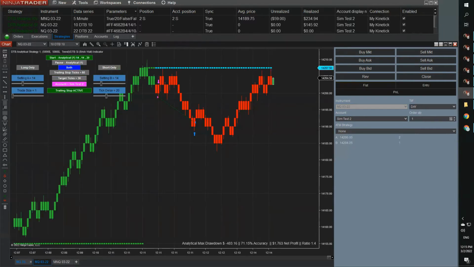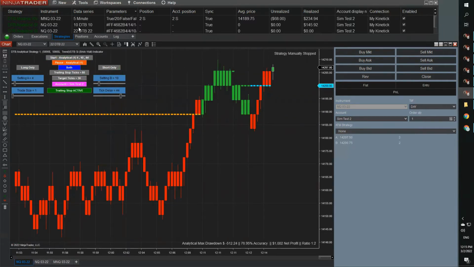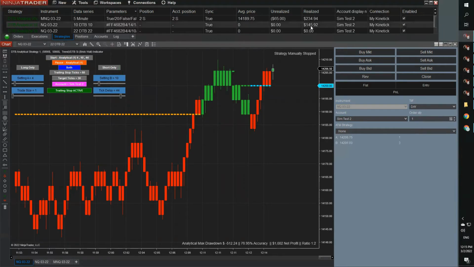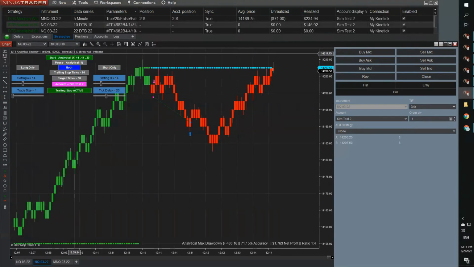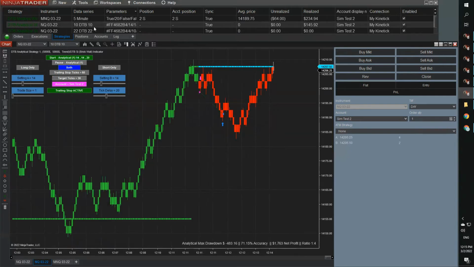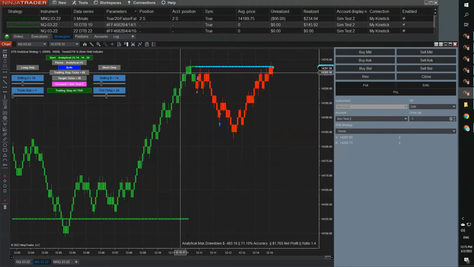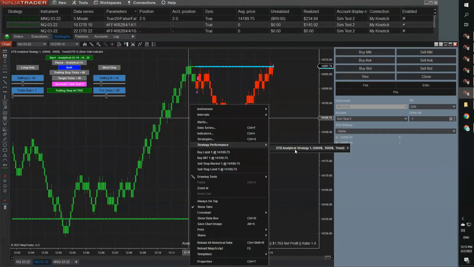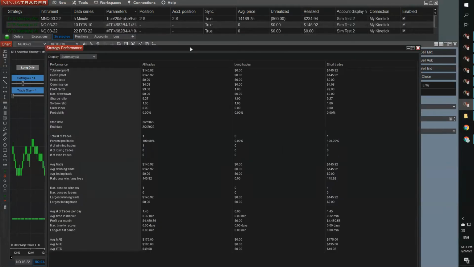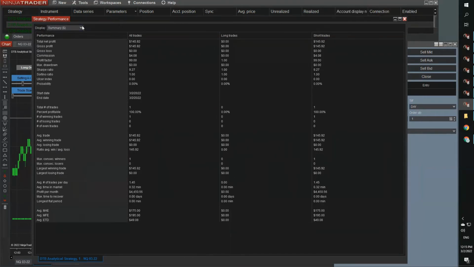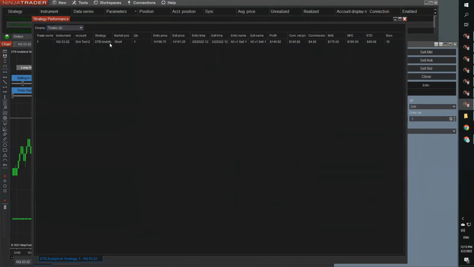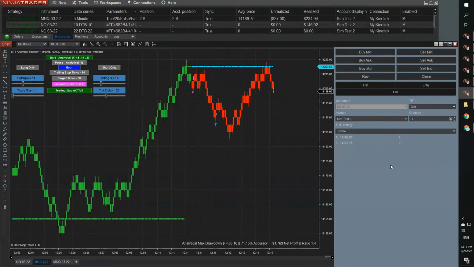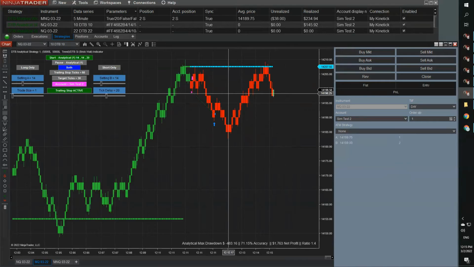Now, let's go back over here and just see what has happened. So we've got, this was the 10-10 strategy. It looks like we had a position over there. Okay, so we did actually have a position on this strategy on the NQ. While we were looking at the other strategy, we had this position run. If I go strategy performance and I go real time, there is that trade that it entered. See, so it entered one short position for $145. Now, for a lot of people with a $2,000 or $3,000 account, they'll be very happy earning $145 off that one trade.